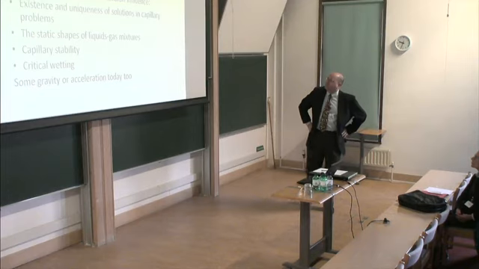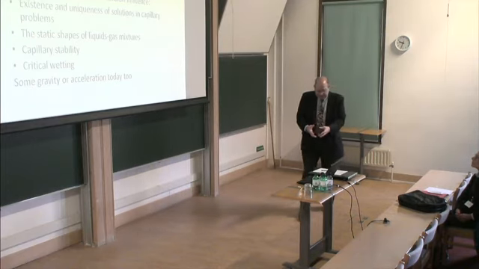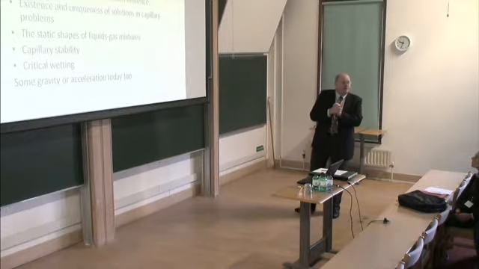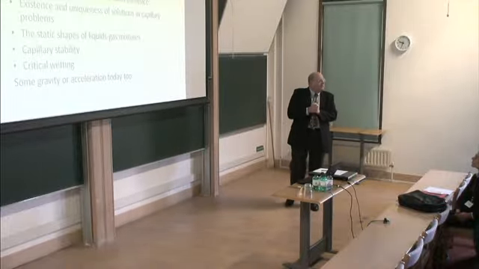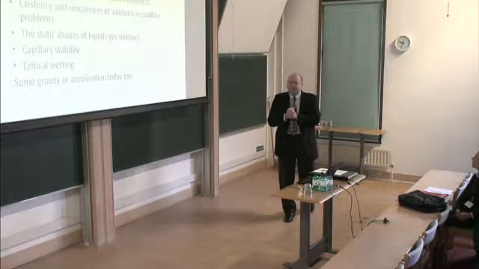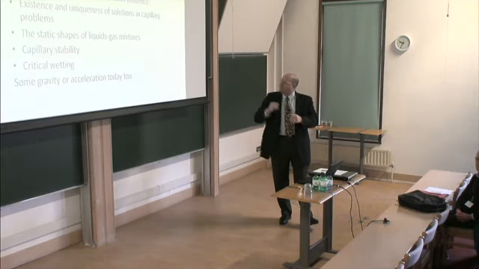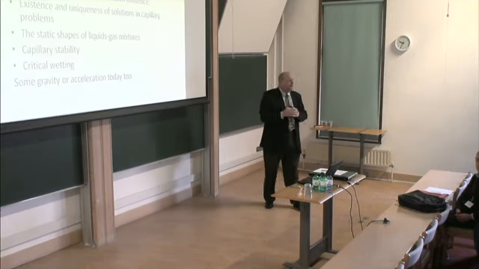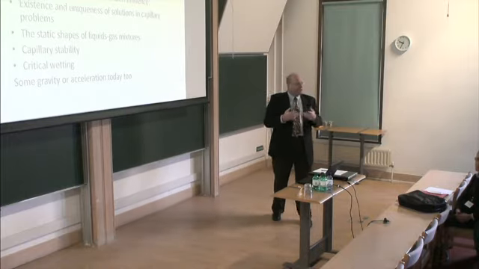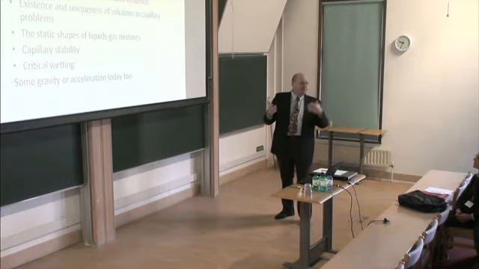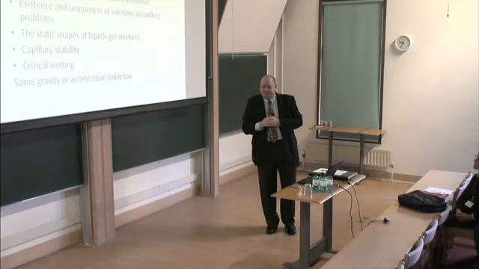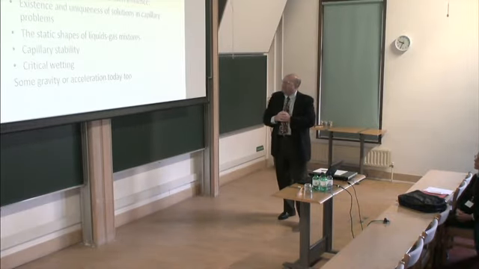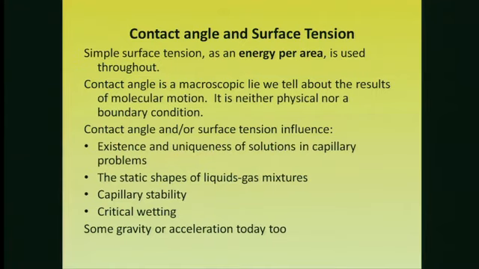It's a macroscopic lie we tell about the results of this really complex, exciting molecular motion at the interfaces. And so every definition of contact angle is wrong, but I still use it. It's a tool we use. It's not physical. It's not a property of the fluid. And it's not a boundary condition, it's a result. It's a result of the energy densities, free surface energy density, wetted surface energy density. So that's my current little advocacy role in the community, is to push the notion that contact angle really is a result, and it's wrong, it's a lie, and I lie just as much as everybody else.